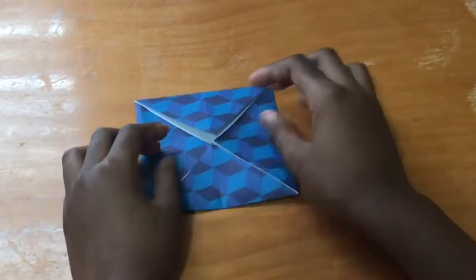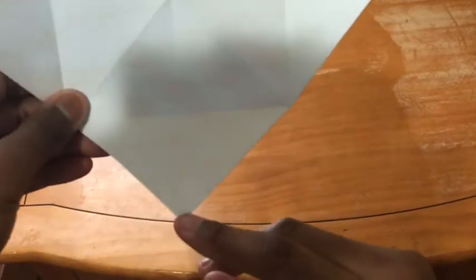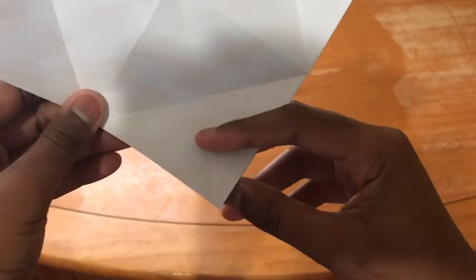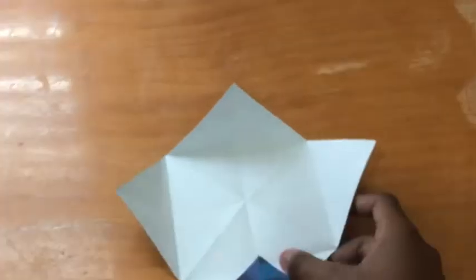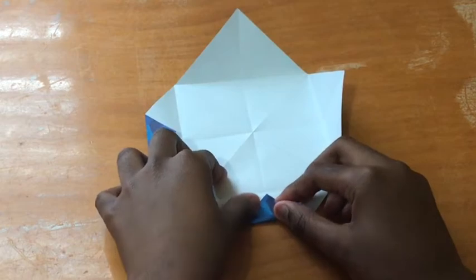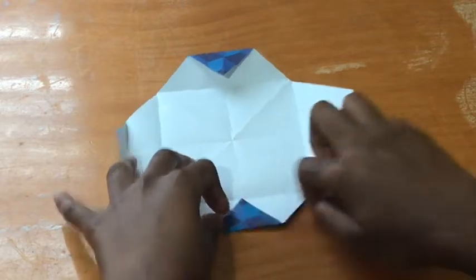Okay guys, so next, open it up, right? So now you're going to get this point right here and fold it up right here on this crease, and make sure it's straight. So let me show you that close up. Like that. So now just do that for the rest, and make sure you're making creases, because this fold will not look very nice without creases. Okay, make sure it's lined up.